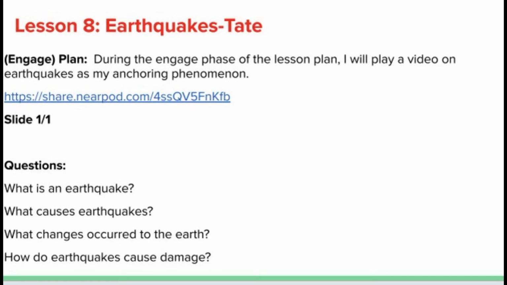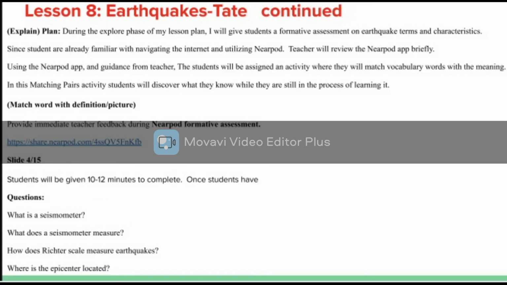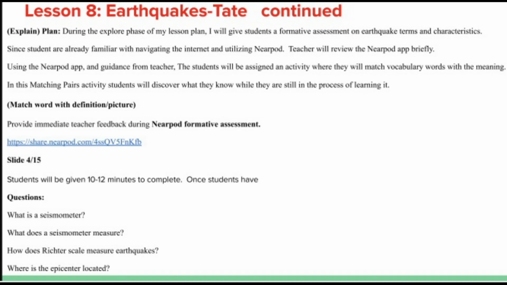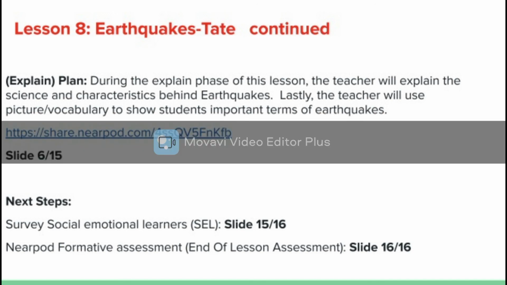Lesson 8, Earthquakes. During this lesson, we really want to have fun and hear a lot of ahs and oohs and just assess prior knowledge and at the same time have fun. So we use a lot of great activities such as matching, picture vocabulary, and we also added in a drawing activity that the kids can sketch natural Earth events. So this was a really fun lesson.